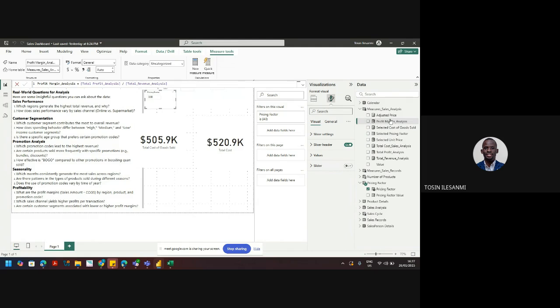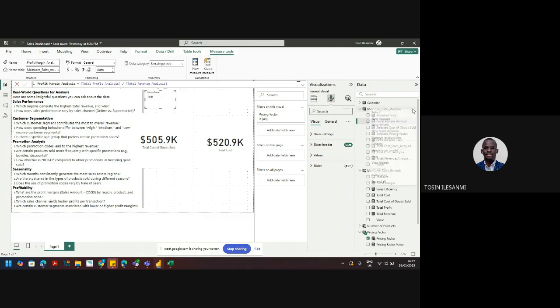Now with this, we'll just create one more. And the one more we're going to be creating is the profitability index. So we are mimicking the same set of measures that we created here. That's just it. Then we can go straight into our visualization.